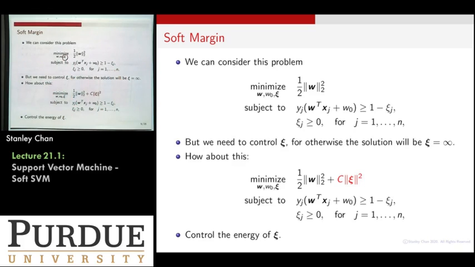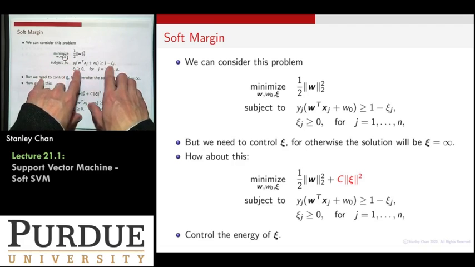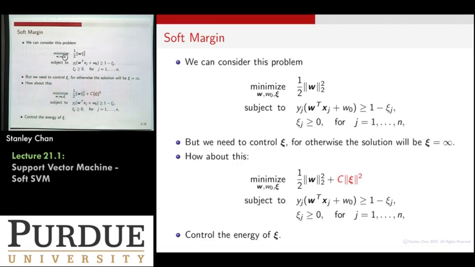So it's still convex. You can still use CVX to solve the problem. So everything will still come out. However, the benefit that you're gaining is that now you can allow a few data points to be misclassified. As for how many data points will be misclassified, you don't know until you solve the problem, because the number of data points that will be misclassified really depends on the psi.